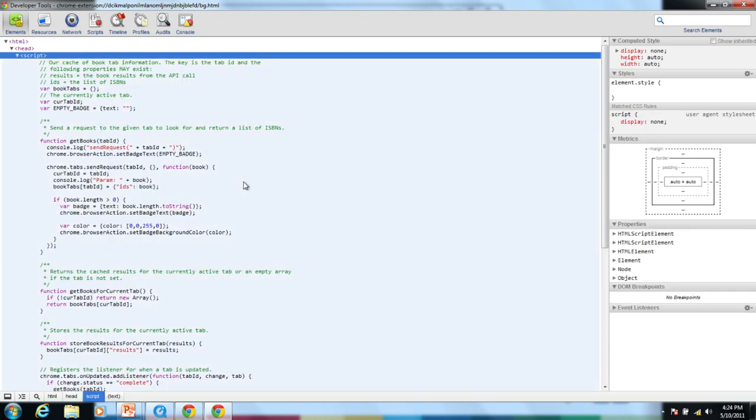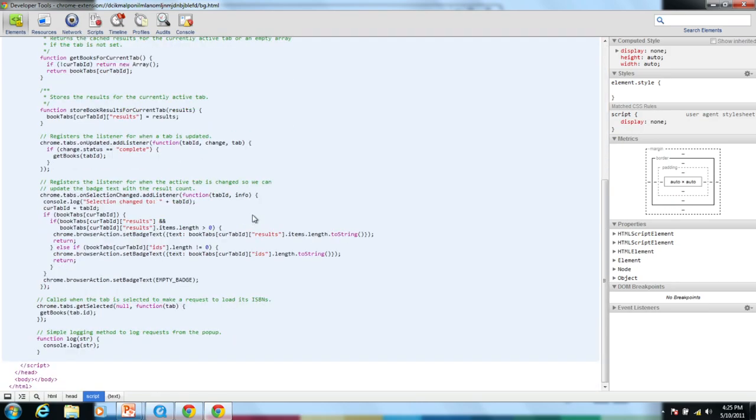What this method does is it sends the request. You'll see right here, there's a send request call. It sends the request to the content page, which has that listener running in the content script. So we send the request, the page goes through, scrapes, gets all the ISBNs, sends it back here, and then we store it. We don't make the query until it gets to the pop-up. And then here you see the listeners. These are listeners that we're doing for each tab. So when a tab gets opened, the listener gets called, calls back up to the first method that then calls into the content script.